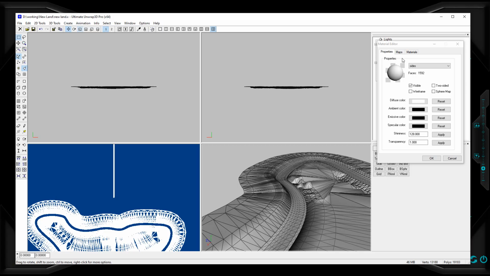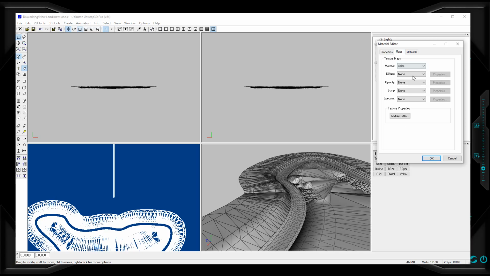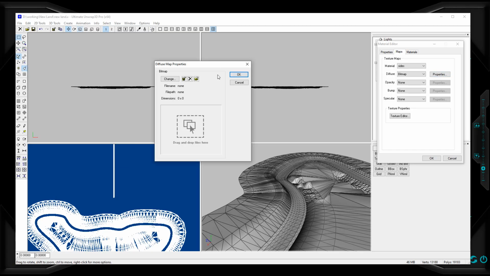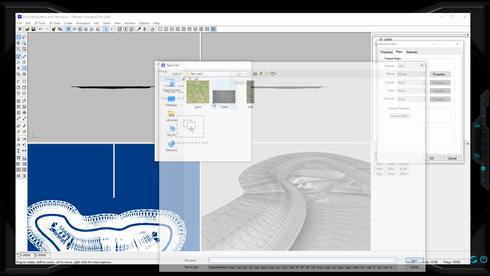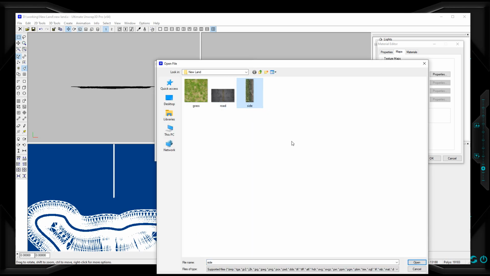We'll open it. We'll do the same thing. Bitmap. Properties, we'll change it. Dialog box pops up. Change. We'll choose side.